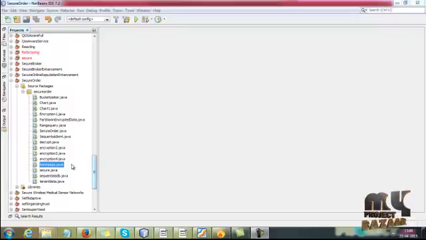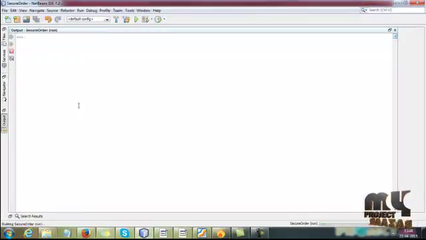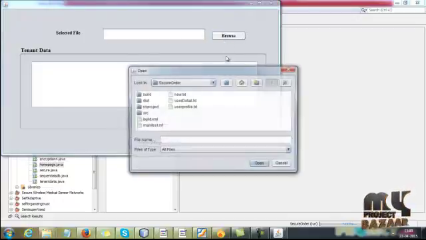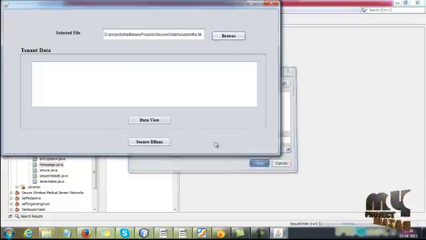Now let me discuss the demo of our process. First we have to run homepage.java. The modified title for our process is efficient retrieval by using SQL operational access in encrypted database. Then click next. The data owner must choose a data.